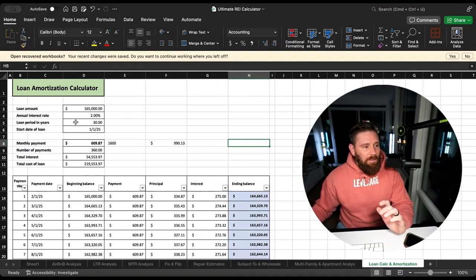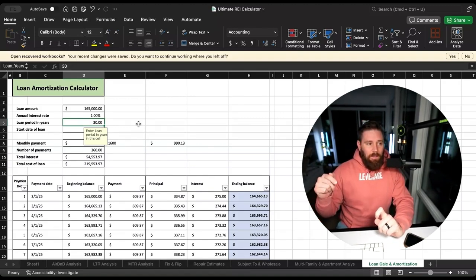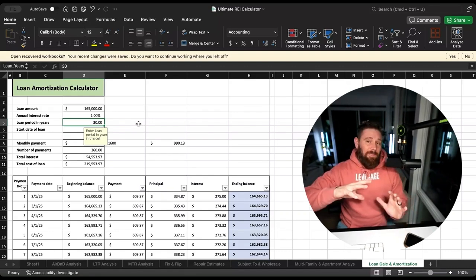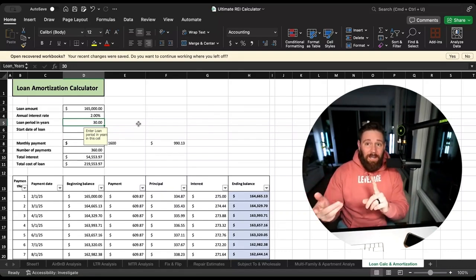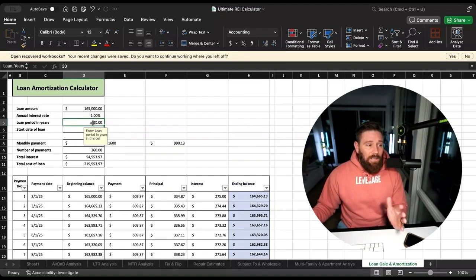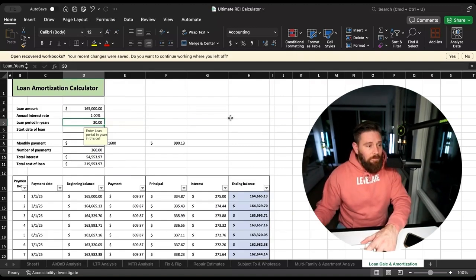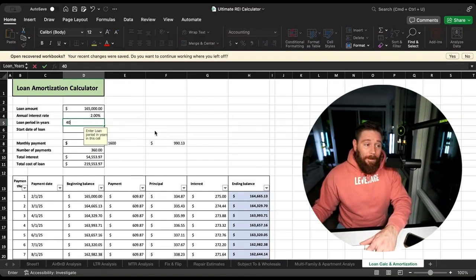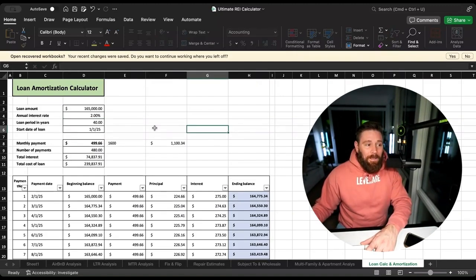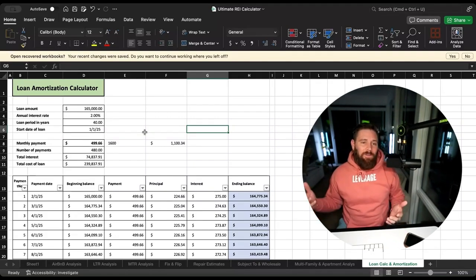But what differs between this and all those other apps, even before the paid ones, is this right here where it says loan period in years. Those apps, and even Zillow and Realtor.com, have set years because they're only using specific loan products. So they have like 30 year, 25, 20, 15. This, it doesn't matter. You can enter any number right there and it'll calculate it for you. So we've negotiated a couple 40-year loans. So we can put 40 there. Wow, look at that. Monthly payments getting good, cash flow is getting better, right? But it's very rare to negotiate these, because who wants to hold a loan for 40 years?